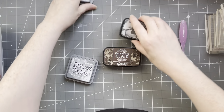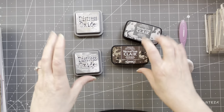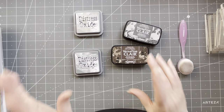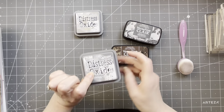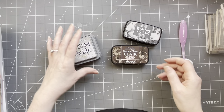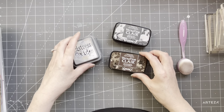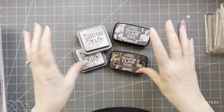For colors, this is my color scheme at the moment. I want to do sort of a monotone background with grays and such. So I'm using Hickory Smoke and Pumice Stone from Mr. Tim Holtz, and then I'm using Morning Mist and Fallen Leaves. I want this to be neutralish, grayish.